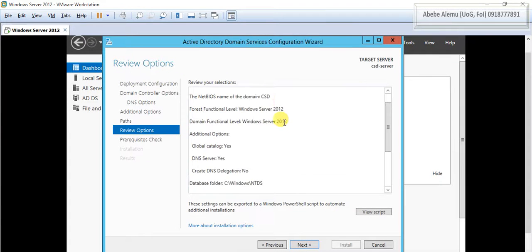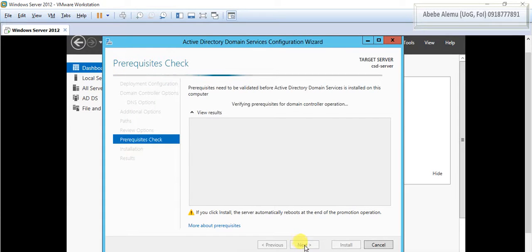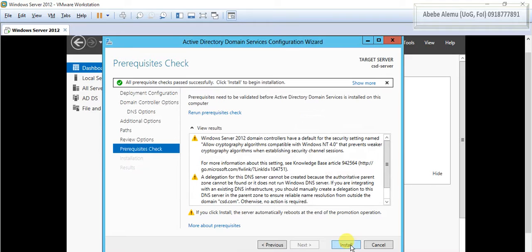So this is a summary of the Active Directory configuration, and as I told you before, if there is anything that you want to modify, you can go back. If not, you'll click on next, and then finally you'll install. And this is the dialog where Active Directory is checking for all prerequisites. If all prerequisites pass, the install icon will be enabled.